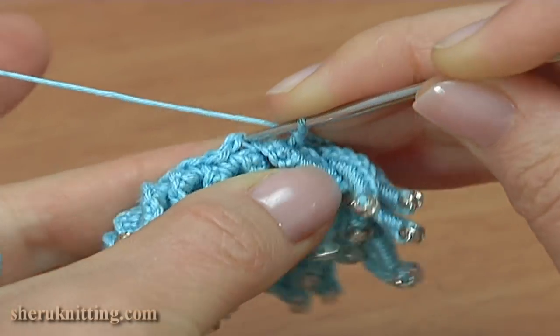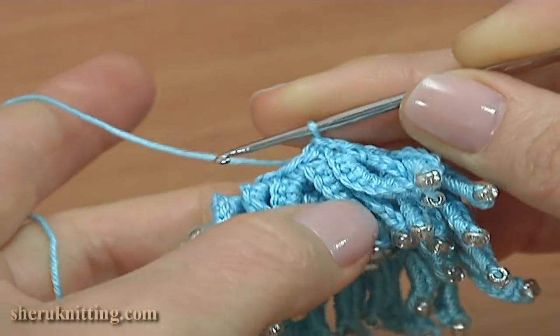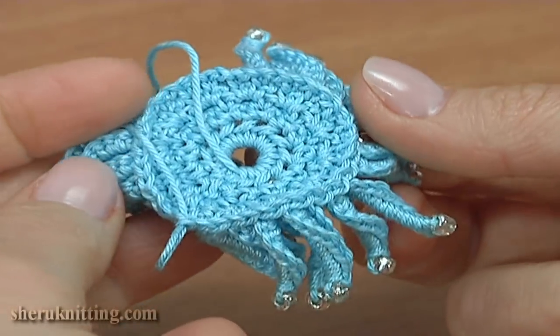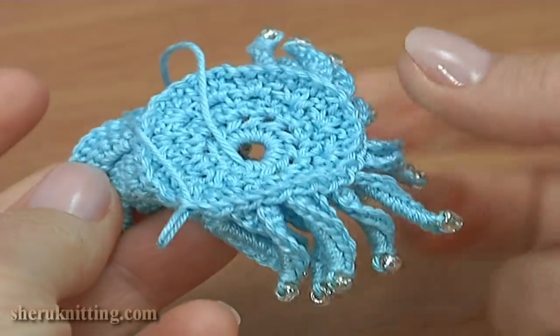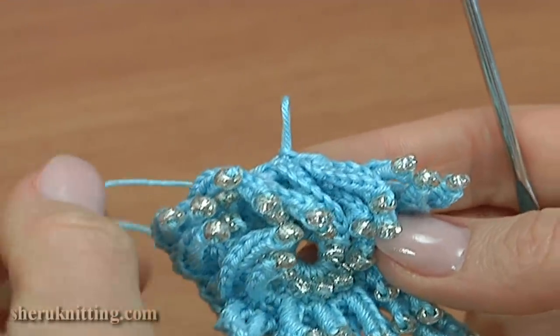Insert the hook into the chain stitch at the beginning of this round by working a slip stitch. Round is done. Let's look at our chain spaces. Let's begin round of petals.